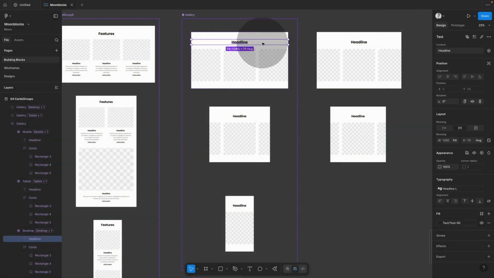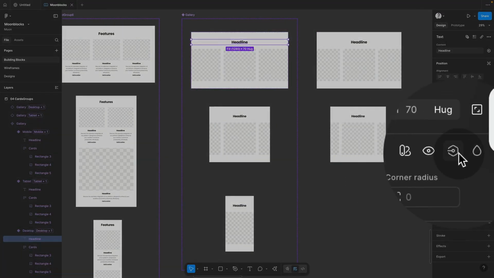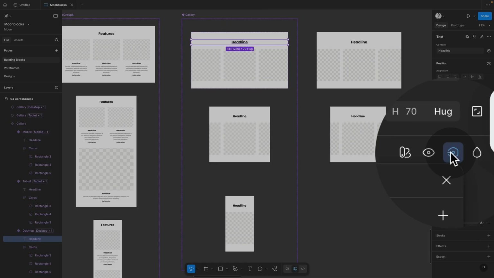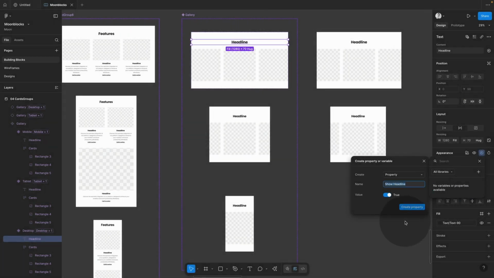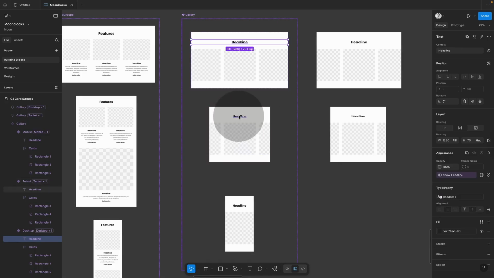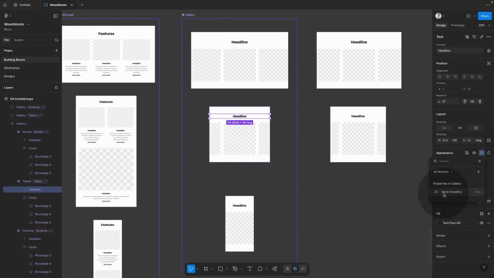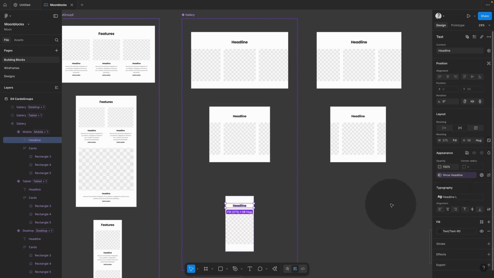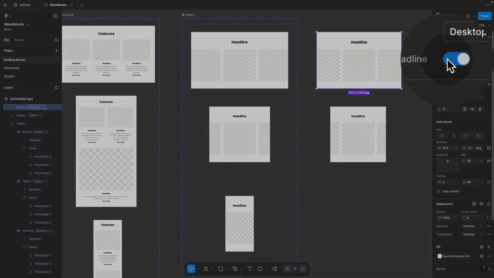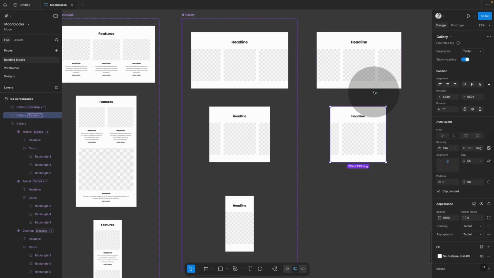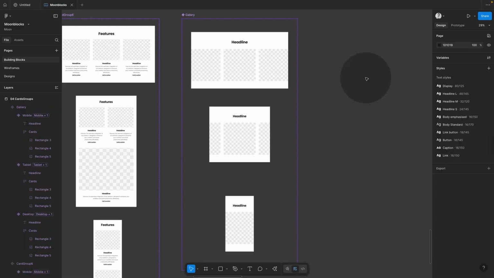Now I can add one little thing. And again, this is a little more advanced, but it's quite handy because in appearance, you can add a component property. So you can click plus here and then I can just say show headline, create the property. And I'm going to add this here as well. So I'm just going to select it and then it should see it. So I can select it from here because I'm in the same component set. And now if I'm selecting this, you can see over here later on, we can just choose if we want this component with or without headline. So this is really nice later when we're consuming it. Okay, so that looks good so far.